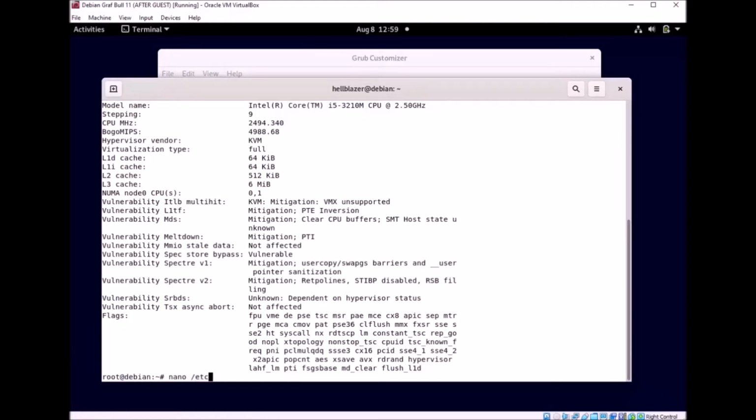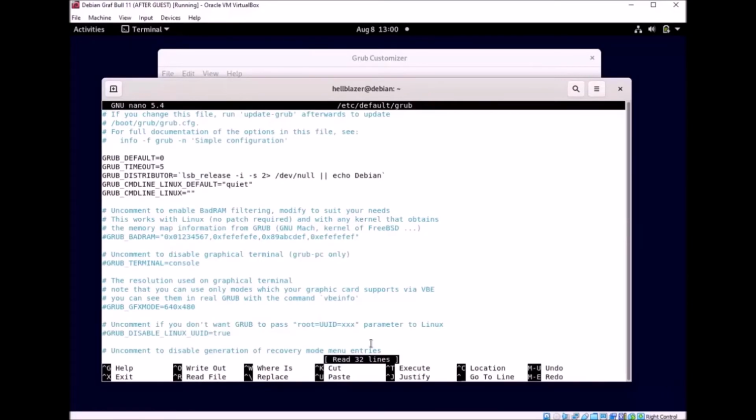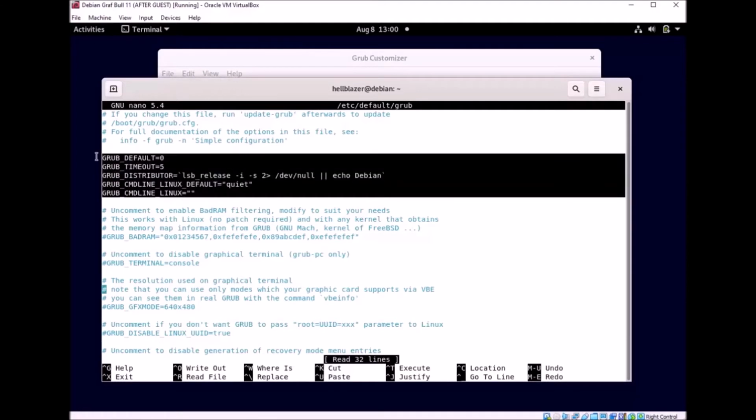Let's see, default grub. So there you go, this is the basic configuration of Grub. Here are the most important things about it.